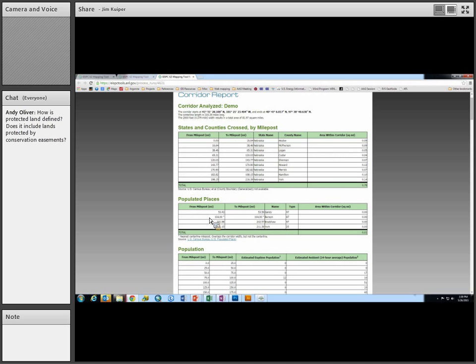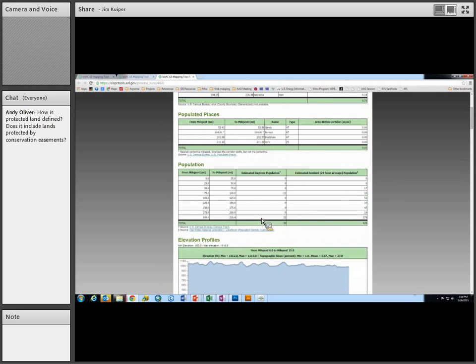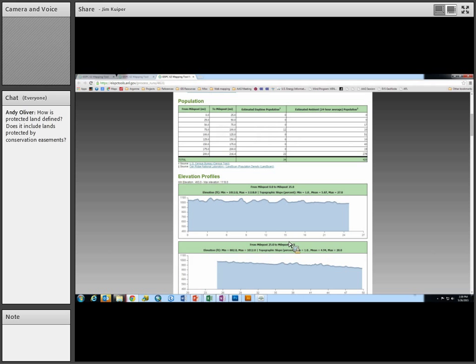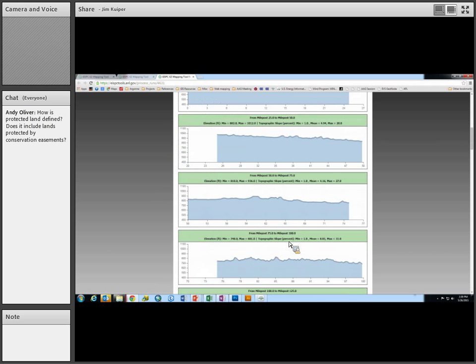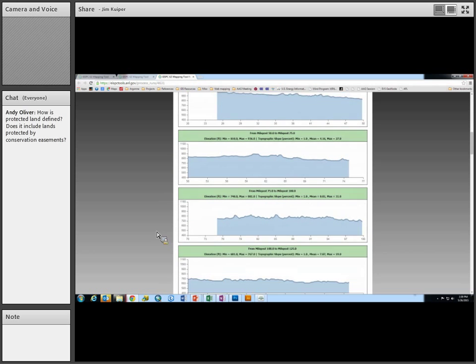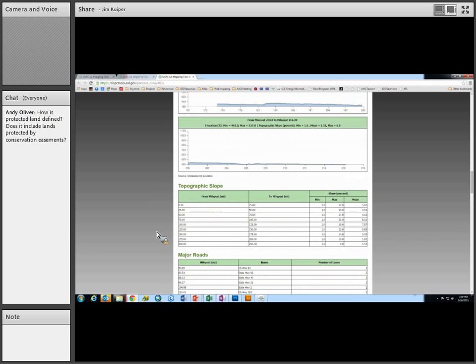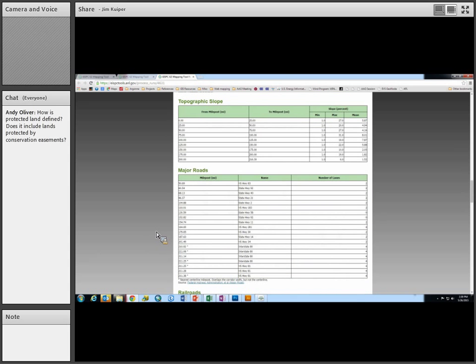So the first sections are descriptive, although you probably want to avoid going straight through a major populated place. I happened to find a very low population area. So this would be within the footprint, an estimated about 500 people. So even then you might want to see if there's some residential area you need to avoid. And then there's elevation profiles. So these are divided in milepost ranges. Gives you a sense. And then slope, you can find the maximum slope that was encountered in one of the sections.